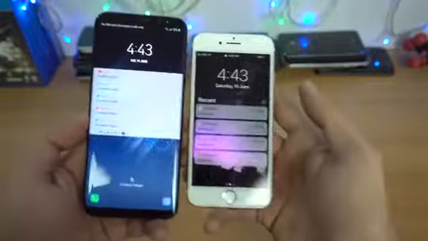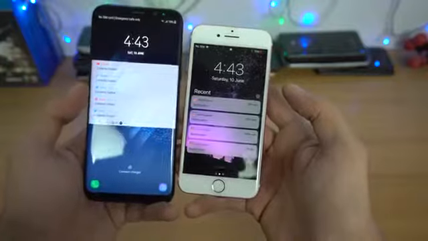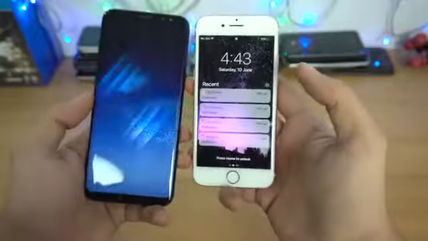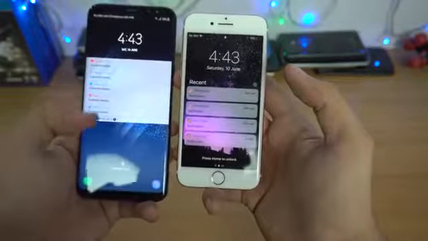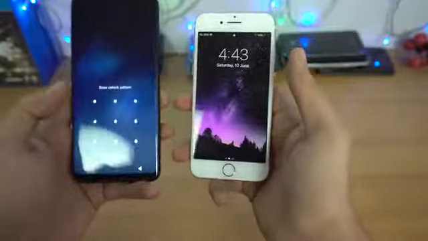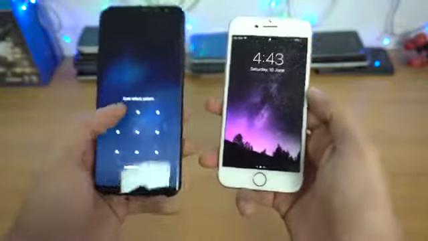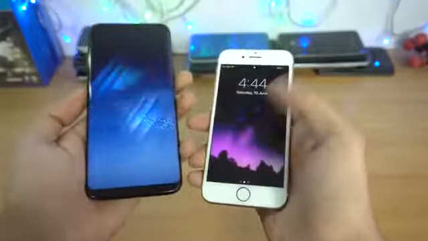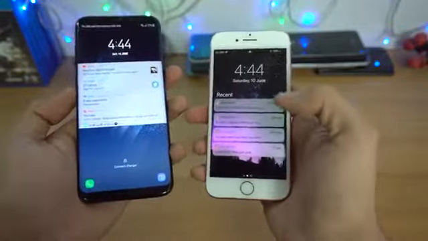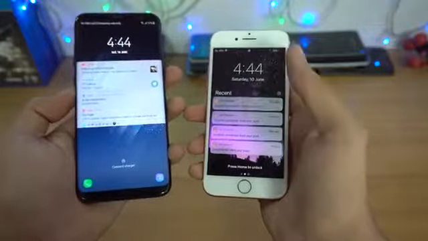You can see it's very similar: content hidden, but I can still see that this notification came from Twitter, from Studio, Twitter, YouTube. I can still see that, but I can't see the preview of the actual message. And again, this has been available on Android for quite some time. If I turn this off and set it to always, now you can see that both phones are showing the actual information of the notification on the lock screen.